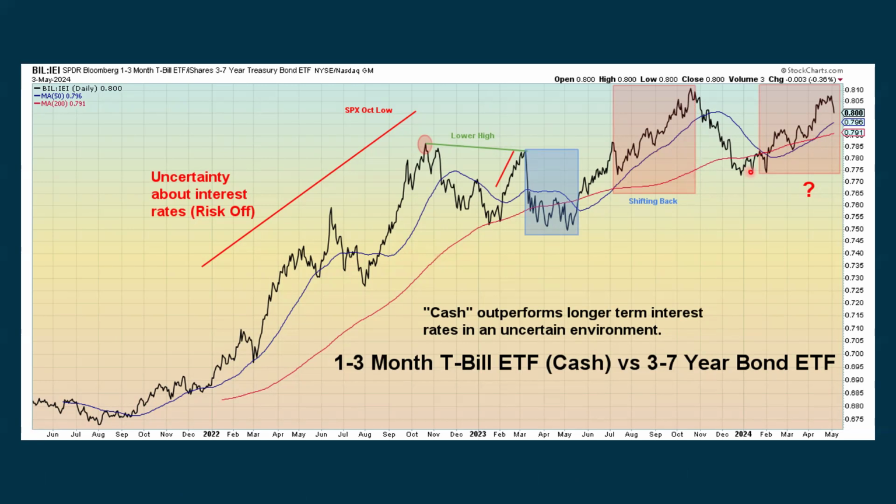Well, then that whole scenario kind of got thrown out the window, and we've been seeing this ratio going back up. But right now, we're starting to come back down. Now, this is still negative. We want to see this continue to fall and eventually get to the point where we see a death cross with this ratio to turn more positive.